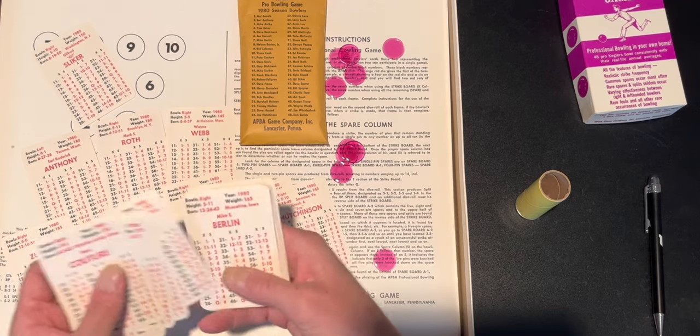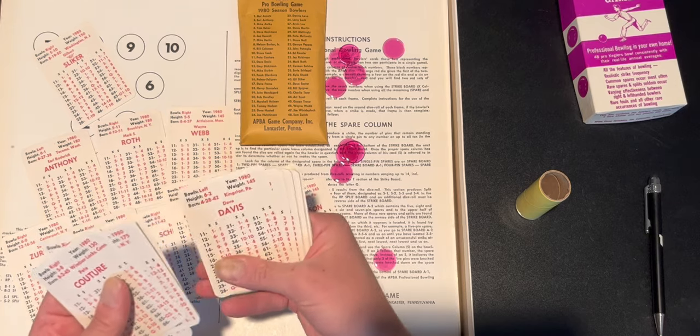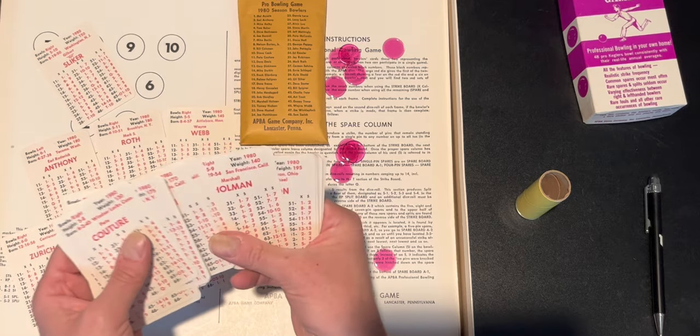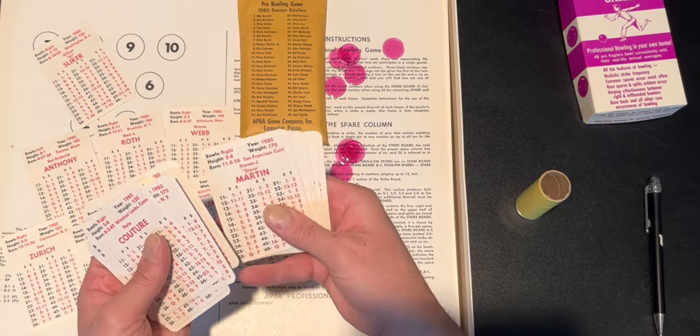Albee and Baker, Beckman. I think the previous owner from whom I acquired this set must have re-alphabetized, because I've got some score sheets in here. You'll see Ellenberg and Falgram. It's great stuff, and all you need is one set. You don't even need them all.